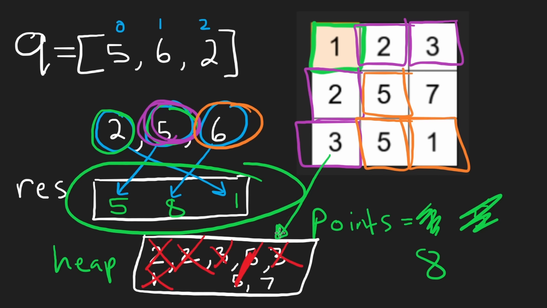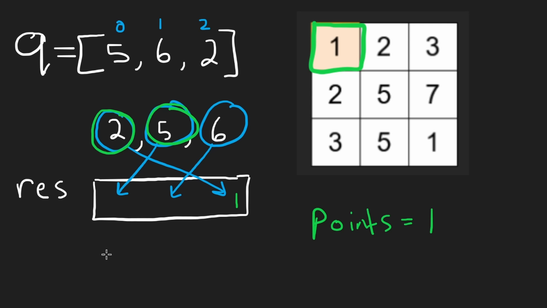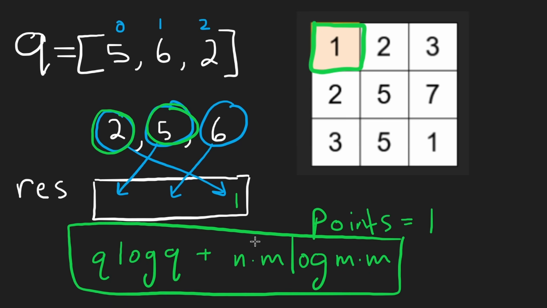So since the fact that we used a minimum heap, this might seem like it's a Dijkstra's algorithm, but it's actually not. It's very similar, but it's not quite Dijkstra's algorithm. One of the differences is the fact that we're never adding the same value to the heap multiple times, where in Dijkstra's algorithm, we actually do do that. But anyways, the overall time complexity of this approach is a little bit annoying to analyze. So one is going to be the fact that we sort the queries array. So let's say Q log Q is the time complexity of that plus traversing the array. I think that's going to be bounded by the heap stuff that we're doing. So the size of the grid is N times M. Those are all the values that could be pushed and popped to the minimum heap. And I think the operation for pushing and popping is going to be log N times M.